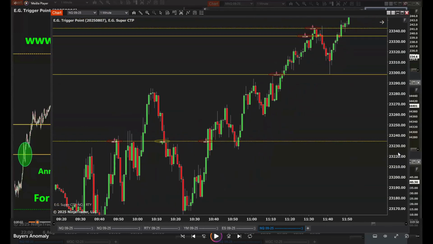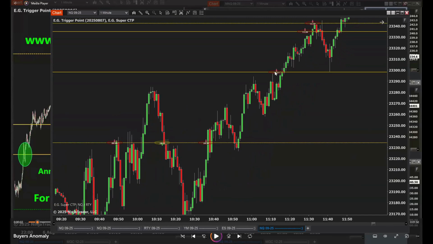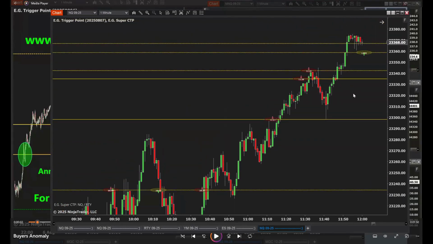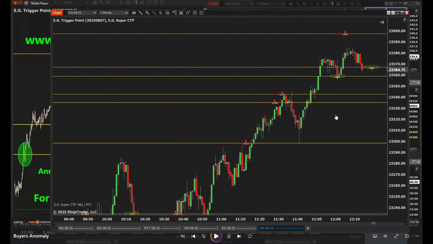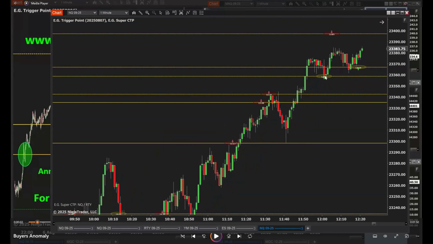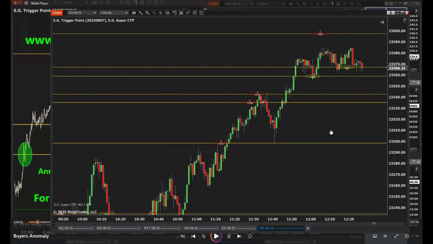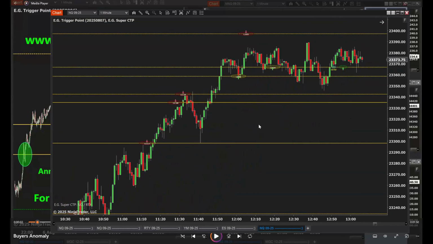Like here in this example, you got a short signal here, you got stopped out. This was a wrong signal, you see. NQ went through this, but then beautiful short signals here, but then look, NQ got back to the same level where you got the wrong signal beforehand, providing you with the opposite direction. So the super CTP indicator creates beautiful, true signals, and the wrong ones are created on levels that when the market breaks, it tests the same level, providing you with the opposite opportunity.